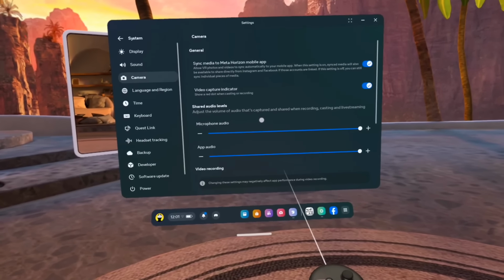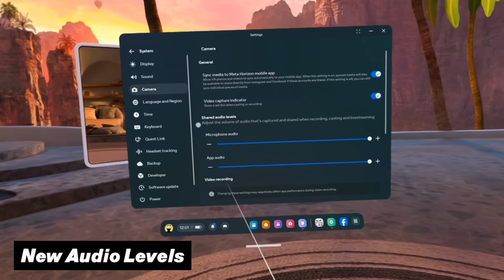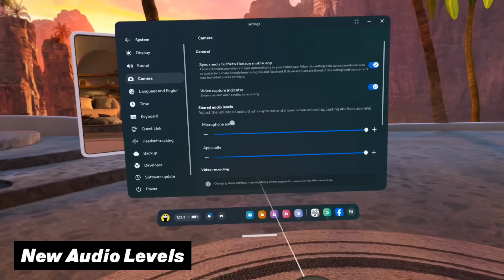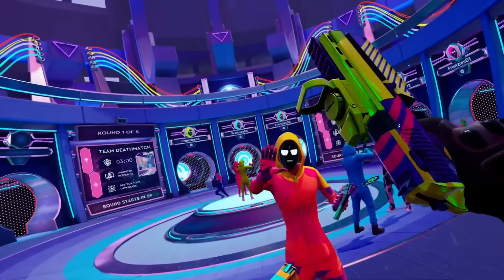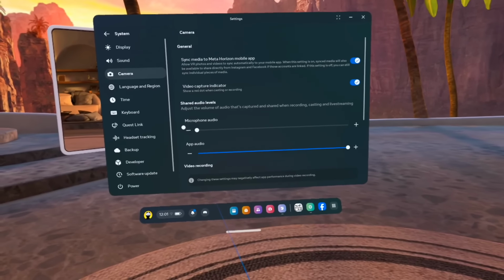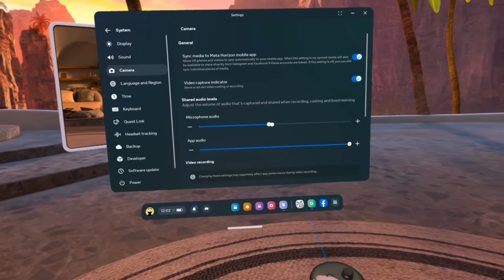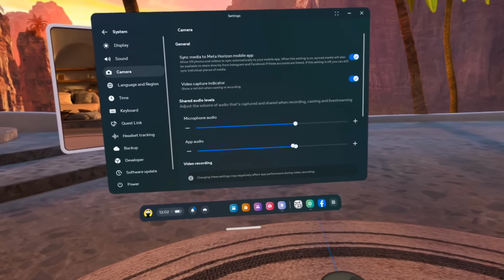Oh, and a nice extra that has been added with an update here is that you can also change the audio levels from your game, as well as your own microphone. So if you want to make sure to capture all the sound of your gameplay, then you can turn your mic all the way to the left. While if you want to hear your voice more clearly, then you can easily tweak these to your own specific needs.